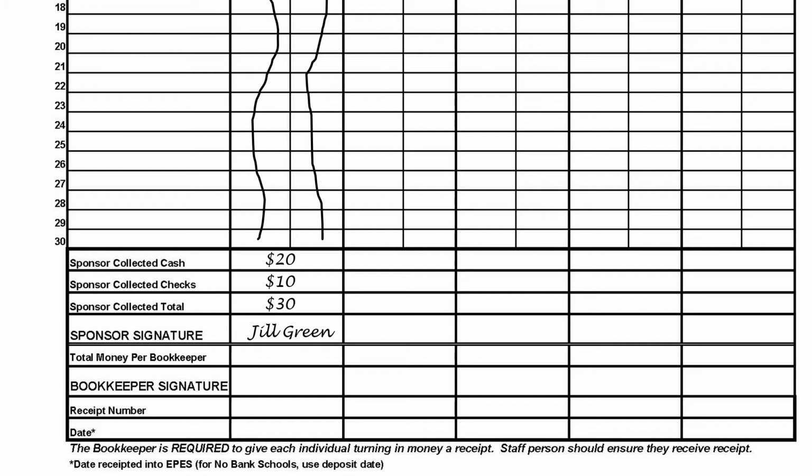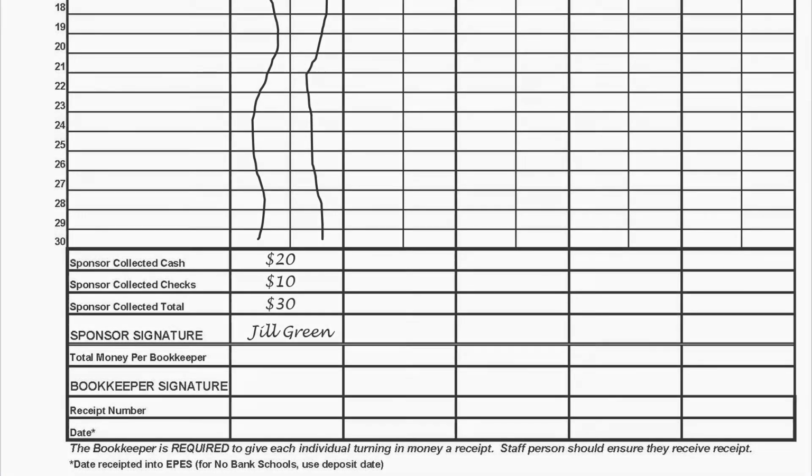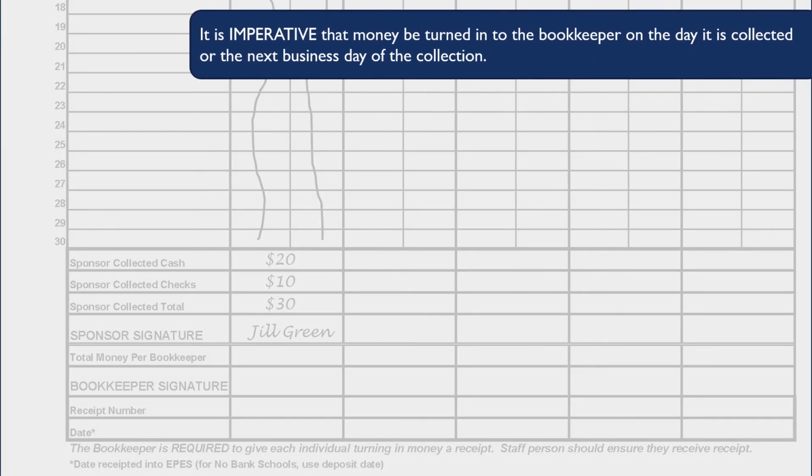If the funds cannot be counted together, the bookkeeper will recount all money to ensure the checks and cash equal the teacher or sponsor's totals. Should the dollar totals not balance to the cash or check amounts written on the form, mark through the dollar amount, change the dollar amount to the correct amount, and contact the teacher or sponsor to have them initial the correction.